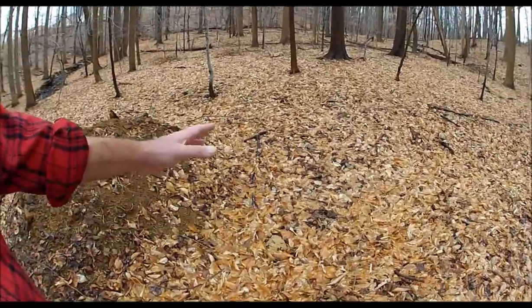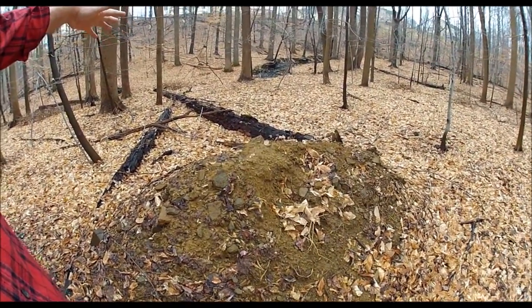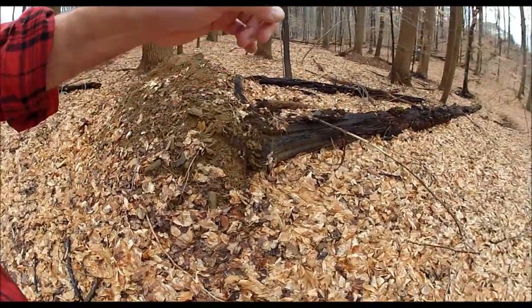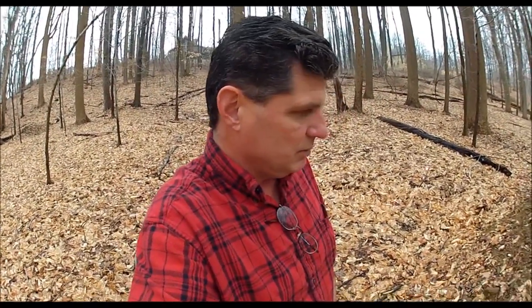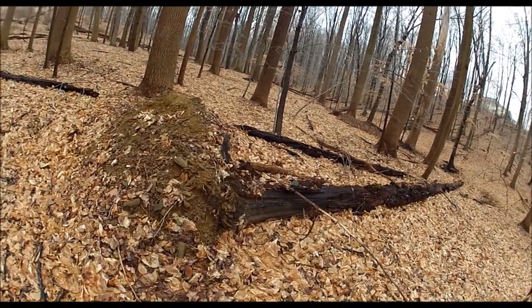Could it be a tree was growing here and fell over, and it was a big stump, and as the years went by — many, many years, decades — all the stuff that was stuck to the roots became this pile where the roots were when the tree was upright? Yeah, I guess that's the tree. But what I know about how fast the tree decomposes in this type of forest, I would say that's got to be a hundred years. Of course I'm guessing, but it's returning to the forest floor via decomposition.